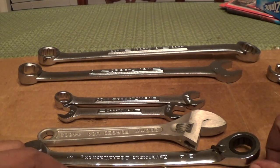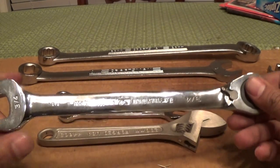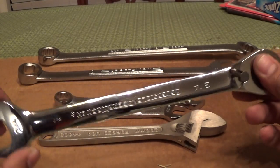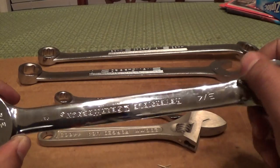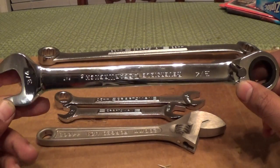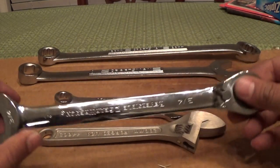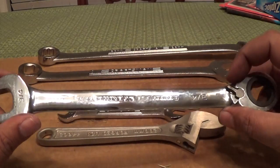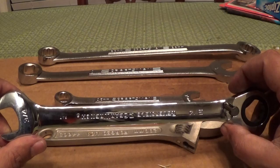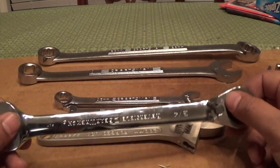Now, for the beginner, which wrench should I get? If I could go back in time and start over again with my first set of wrenches, I'd get one of these. Whether with or without the reverse lever, it doesn't matter. You don't need the stubby one. I just go for the regular sized, medium length, with or without reverse. Gear wrench, Craftsman, Husky, Lowe's, Cobalt, whatever brand you feel comfortable with. As a first wrench, I recommend these.